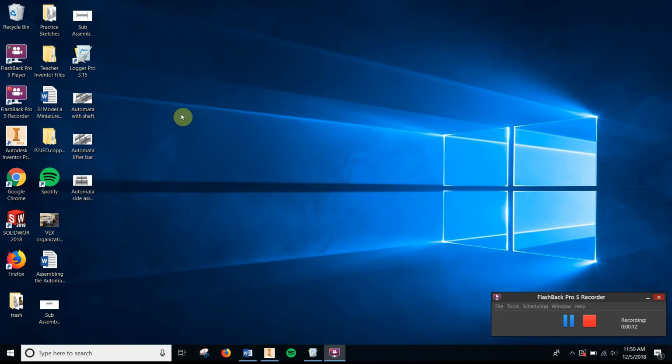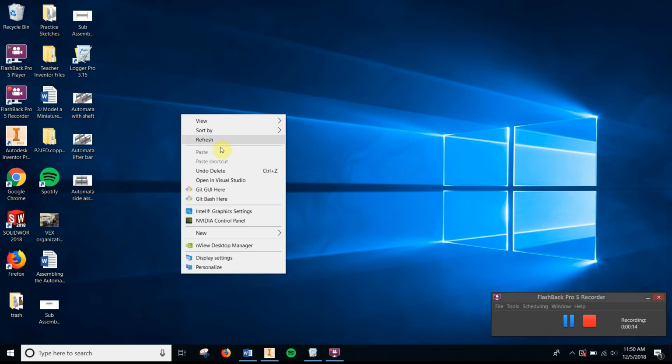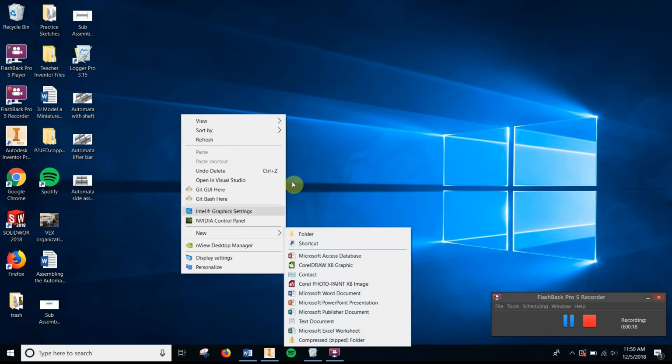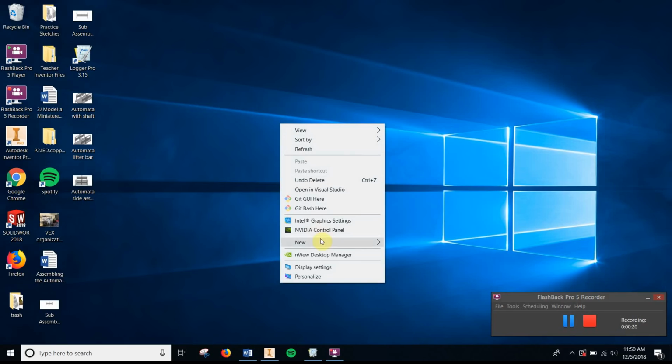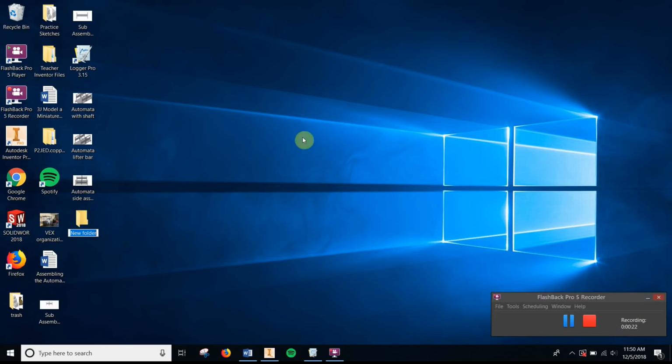So first thing we want to do is create a folder on the desktop. I right clicked, went to New, Folder, and titled this POE, hyphen, your last name. You can put all your stuff there. That's going to be a place that houses all your stuff. There should be no junk on this desktop. This is my personal one, so there's stuff here, but that is okay.